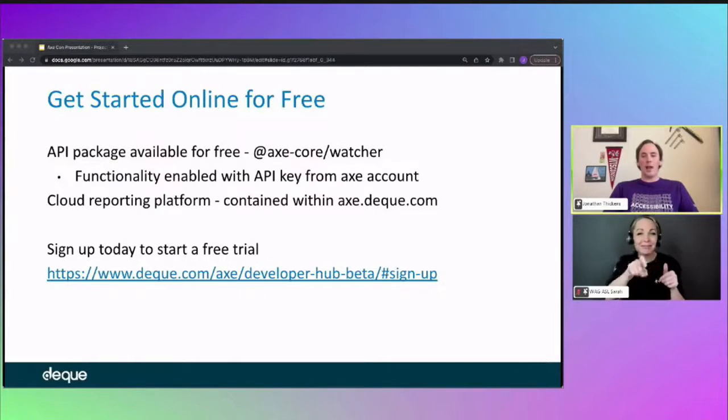So you're going to need to get that API key from the same place you'd go to see your results after implementing, which is the Axe Developer Hub. Very soon, you're going to be able to go there and start a trial the same way you saw me do in the demo earlier. Currently, we're offering an exclusive closed beta. So if you're interested, head to Deque to sign up and get on the list right now and hear all the updates in the future.